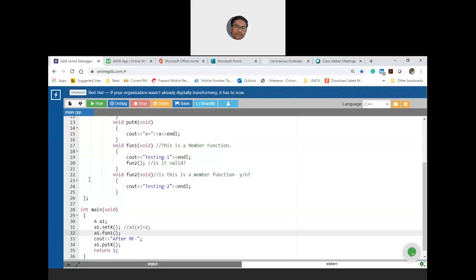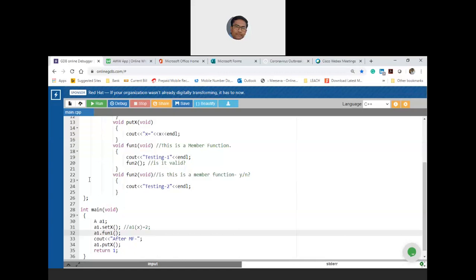So A1 dot fun1. Only when A1 is created is it possible to invoke any of the member functions, and the memory to your data members also will be allocated. Of course, that will happen at compilation time only. Which one? Allocation of memory to your data members at line number 30, which is equal to the size of the sum of your private data members attributes.